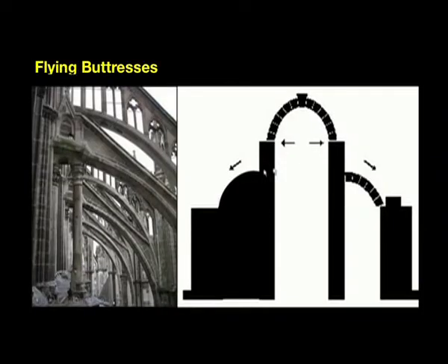So, what we do here is we either build an abutment or a buttress on one side, where the entire structure is supported by the structure on the one side, or we build something called a flying buttress, where a part of the load is taken care of through these members called the flyers, and then they transfer the load to smaller piers which are on either side. So, this is the main difference between a buttress and a flying buttress.